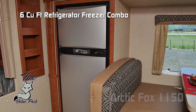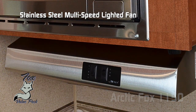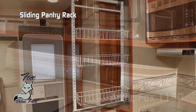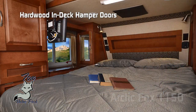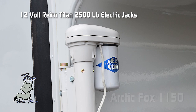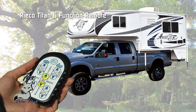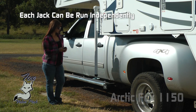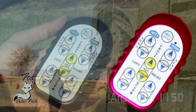Every Arctic Fox pickup camper comes standard with the Fox value pack that includes: 6 cubic foot refrigerator freezer combo with stainless look panels, 3-burner high output 22-inch range with range cover, residential stainless microwave oven, stainless steel multi-speed fan lighted range hood, sliding pull-out pantry rack, under dinette storage door and drawer, hardwood in-deck hamper doors, recessed front bedroom shelf with LED lighting, custom designer pillow shams and matching bedspread, and 12-volt Ryko Titan 2,500-pound electric power jacks featuring 20 bolts attaching the jacks to the bulkhead, sidewall, and a bracket that wraps around lifting from the bottom. The Ryko Titan 6-way remote runs the jacks individually, in pairs, or all four simultaneously, and also runs the awning and slide out — with a second controller included with every system.